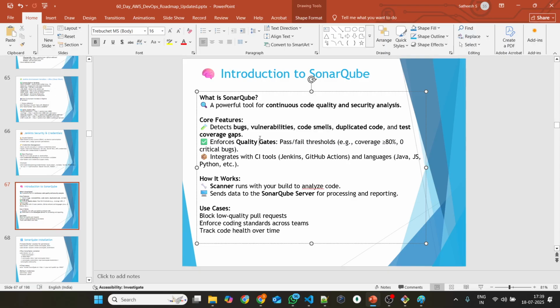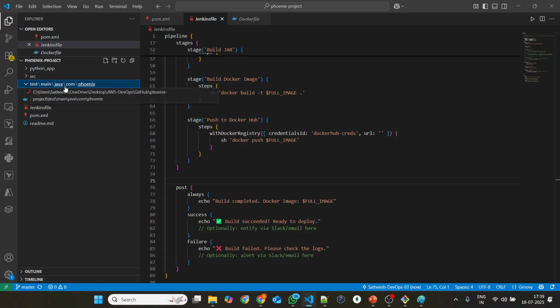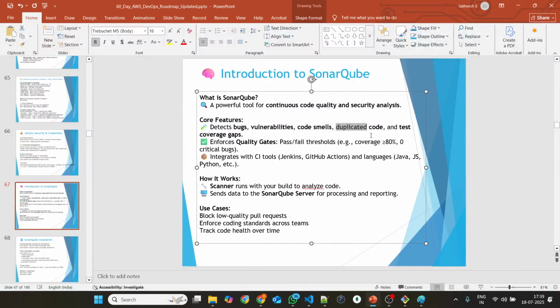Bugs means if in the code that is written, there are any threats or bugs, SonarQube will be able to identify them for you. Duplicate code means if you have the same line of code repeated in the same file, it will suggest you do not have this replication and change it. Test coverage means for our application, we have written some test code in the test folder. If your application doesn't contain any test code, it will ask you to write some. And there is something called quality gates.